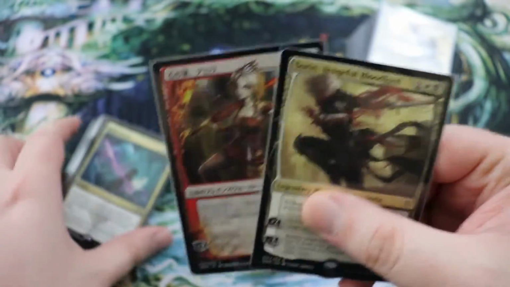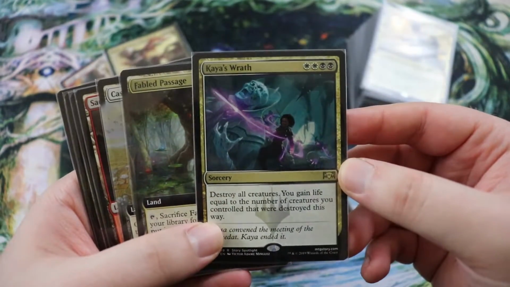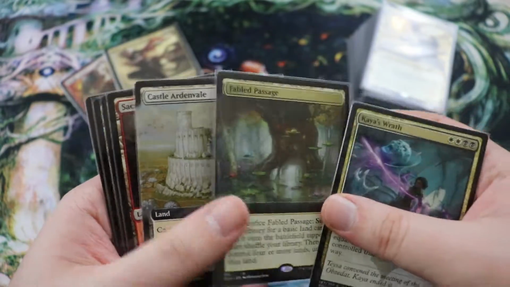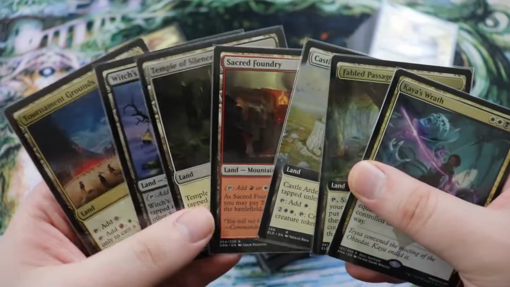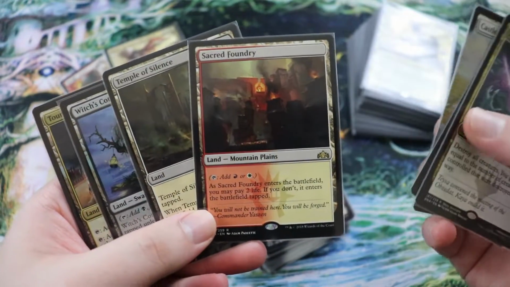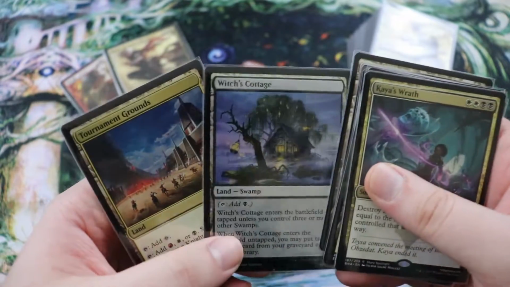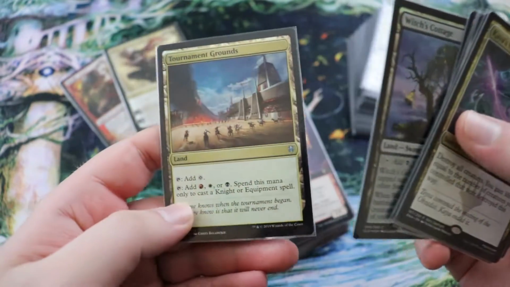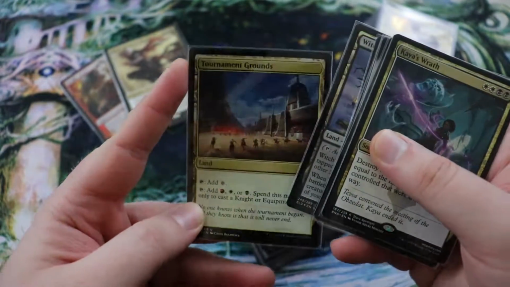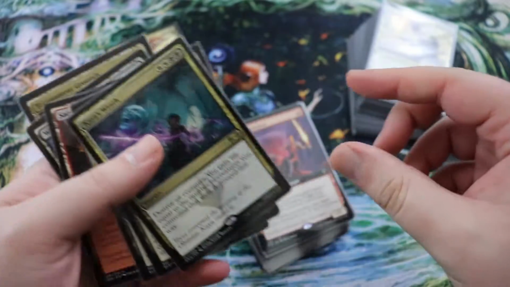So what you could do for this, actually, before I get ahead of myself, I also added in a Wrath, Kaya's Wrath. Fantastic, really cheap. And then I had a Fabled Passage, Castle Ardenvale, just some other random lands that I had. Once again, these are all standard lands. Sacred Foundry, I had a random Shock land, or another random Scry land. I think Witch's Cottage is pretty sweet. And a foil version of the Tournament Grounds. Once again, my lighting's not the best in this video, but you can see it's foil. Trust me, it's foil.